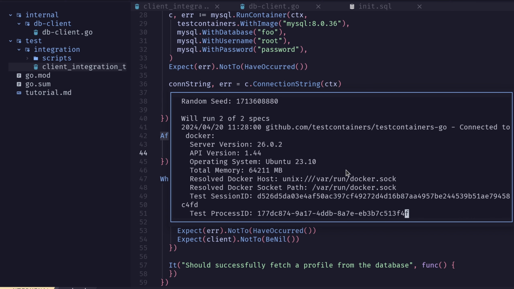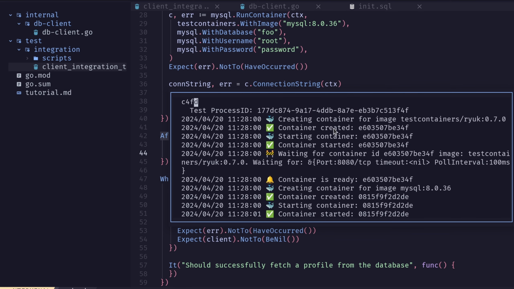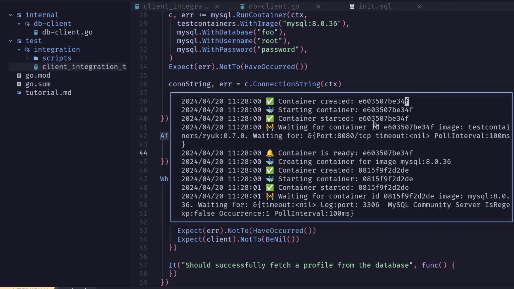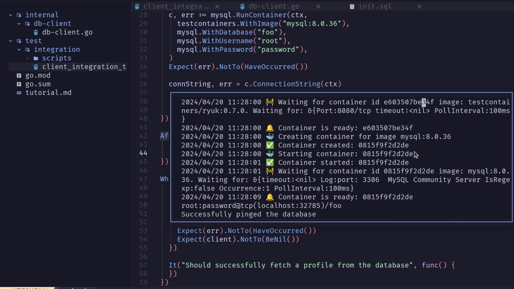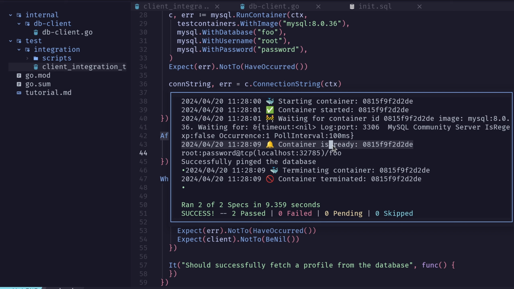We ran go test like we normally do. And it comes in here and says, I'm running test containers. I connected to Docker, so I'm running Docker on my machine. You can use Docker or Podman, any kind of virtualization that you want. And it says, great, I'm spinning up a test container, and I'm spinning up MySQL 8.0.33, which is the image that we gave it. It created the container, waits for it to start, waits for it to listen on a port, and then when the container is ready, it sends this container is ready event, which basically tells us, now you can run your test because the container is ready.